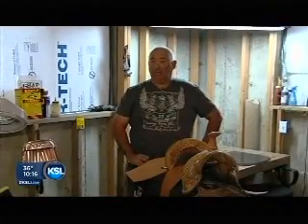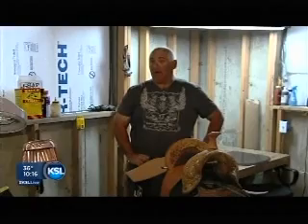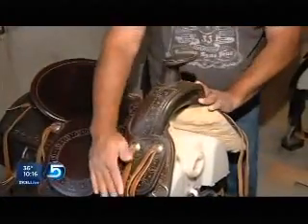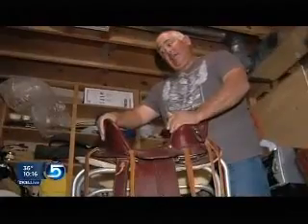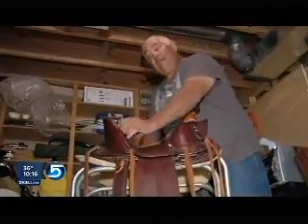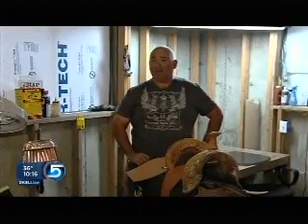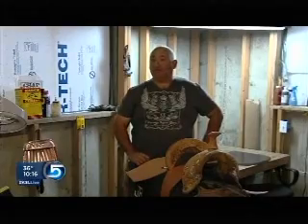I feel no pain. I have no issues. I do hard labor now with the county — pouring concrete. And he's back fully involved with a hobby he loves: rebuilding classic saddles. As far as riding in that saddle again? I was probably back on a horse in a month.